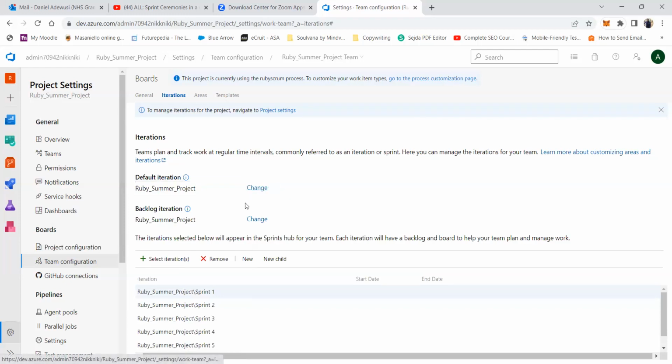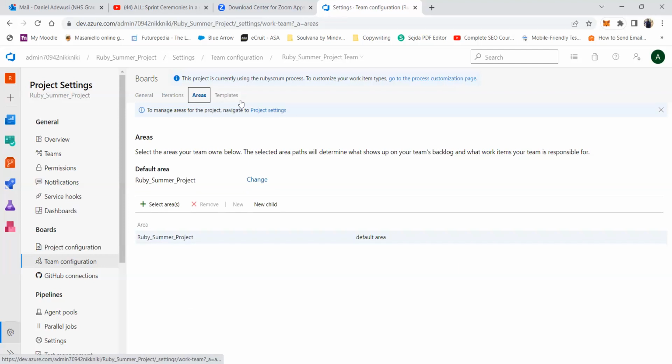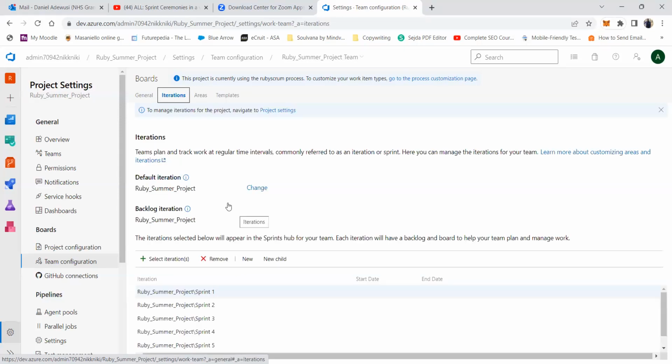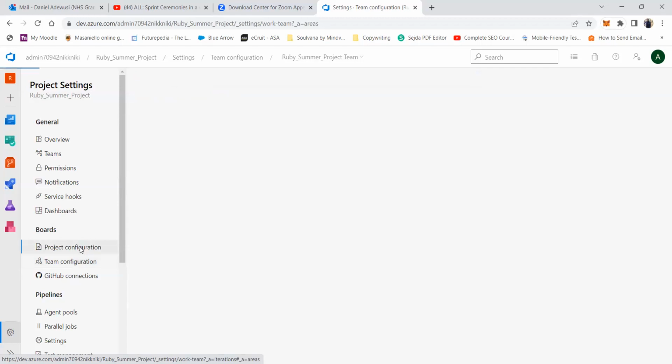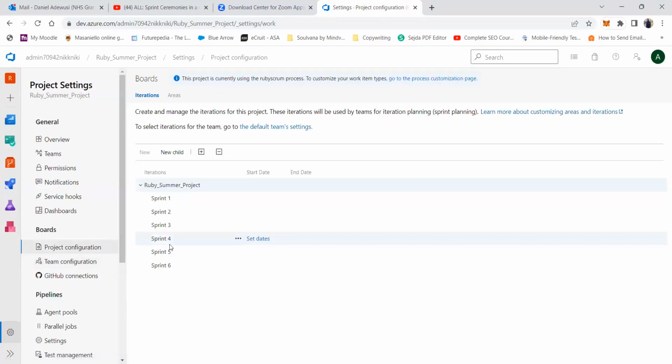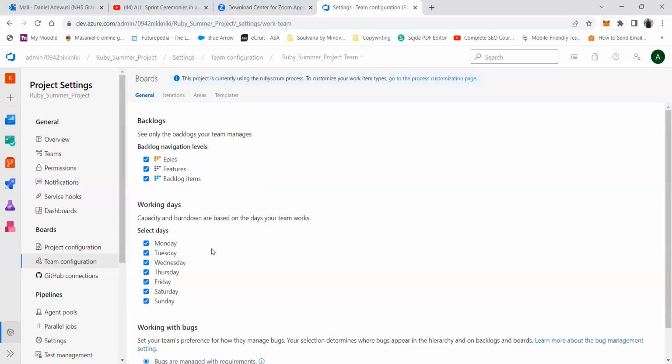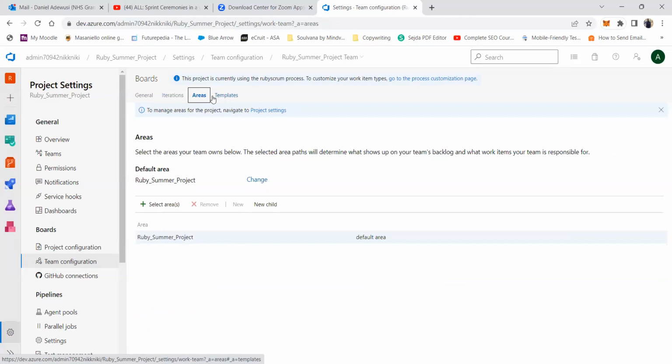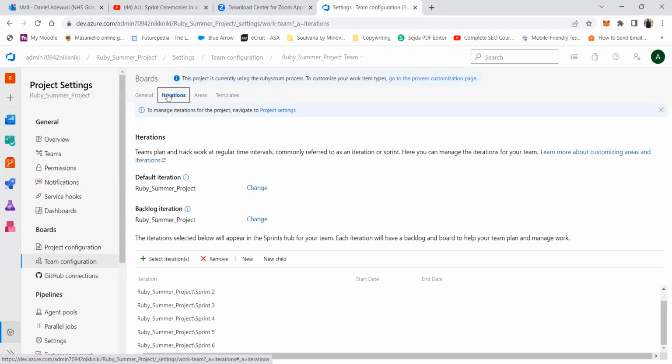Okay. I think this is fine. Yeah. Okay, so what do I have to do next? Team configuration. Back in team configuration. What else? We've done team configuration, I think. Also iteration, and do the same on reset. It's done.